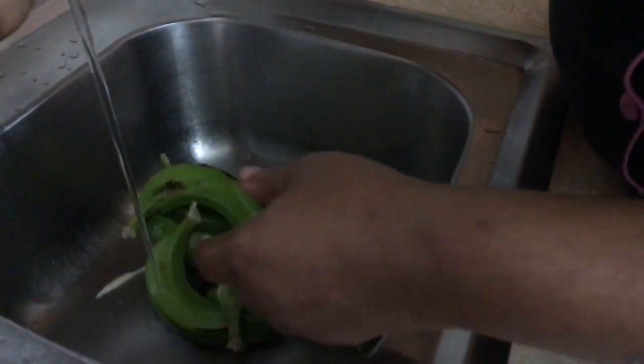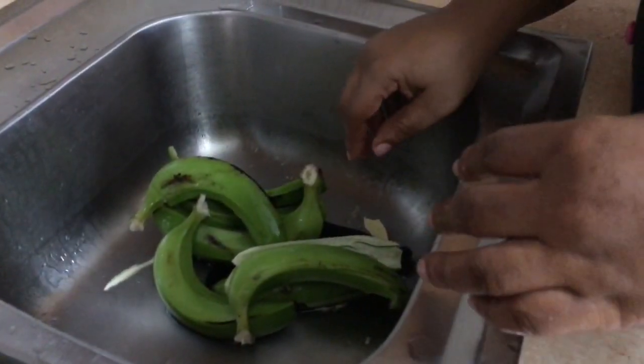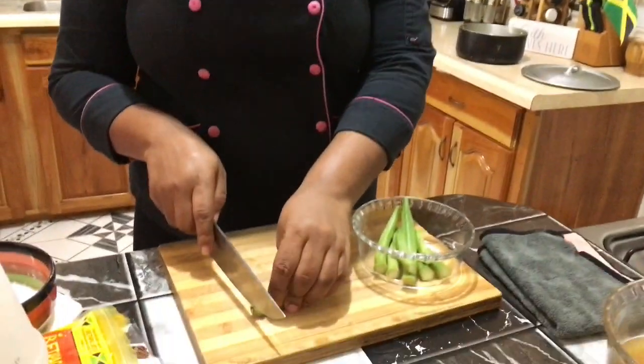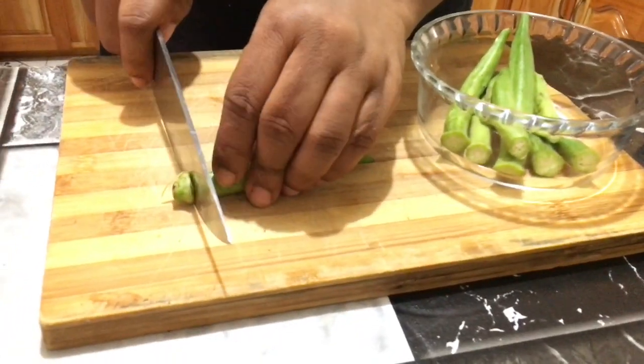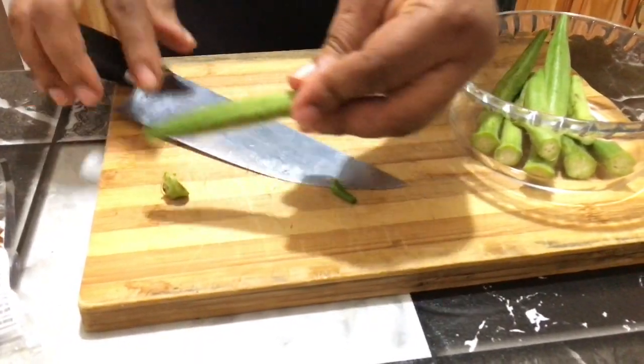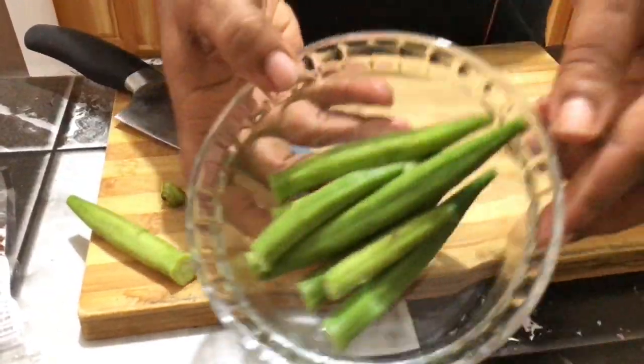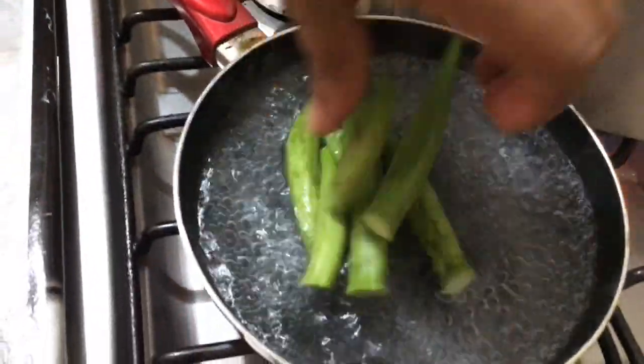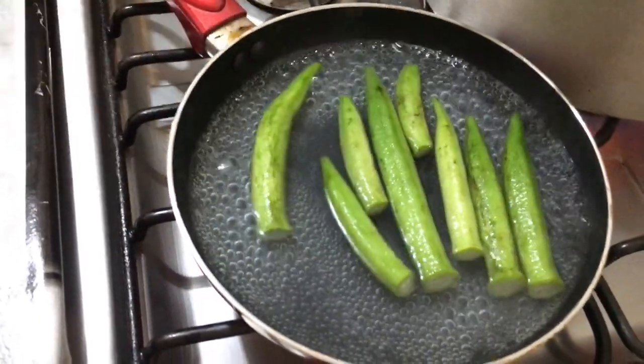Alright, I'm gonna put this to boil. For my okra, this is how I clean my okra. I cut off the head and the tail, already washed. And I have salt in my water, so I'm just gonna blanch these.